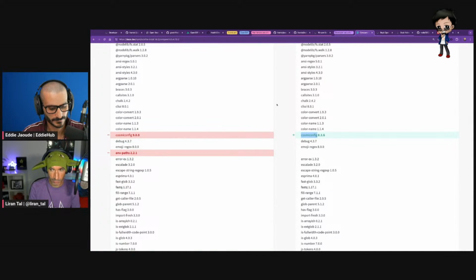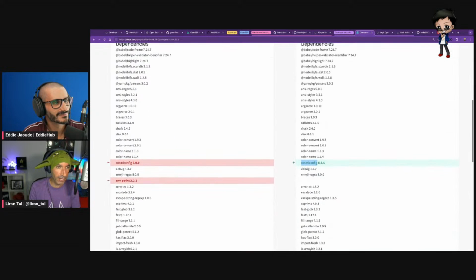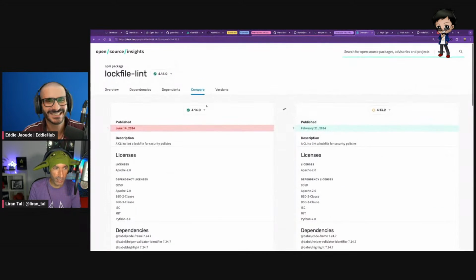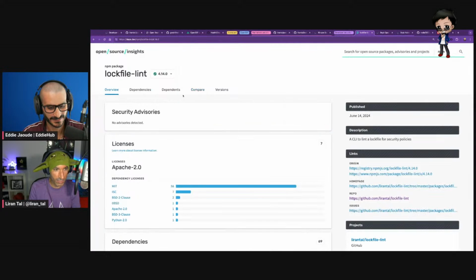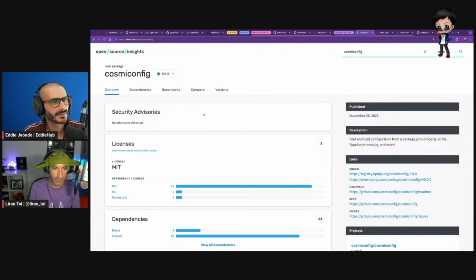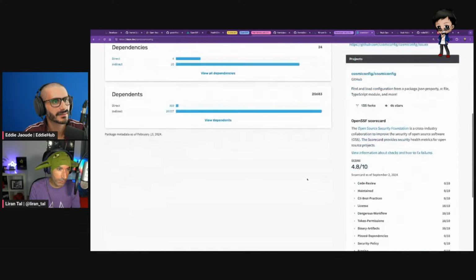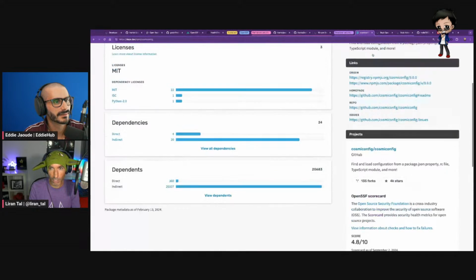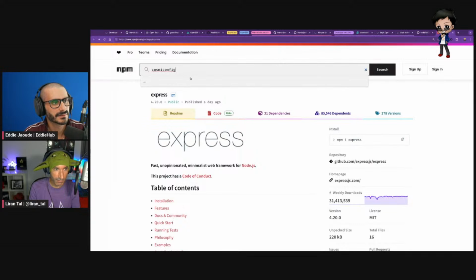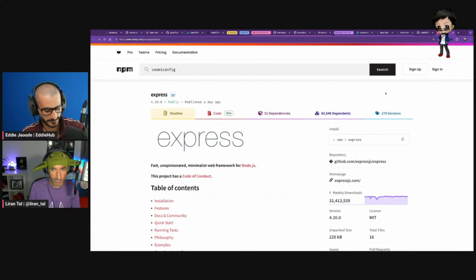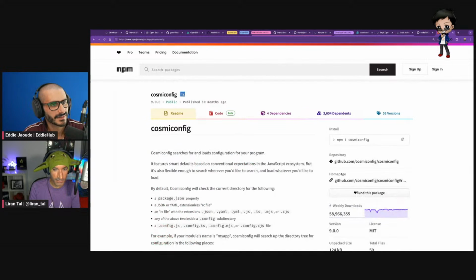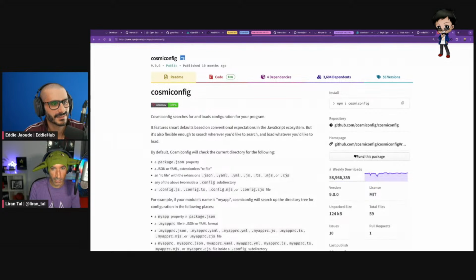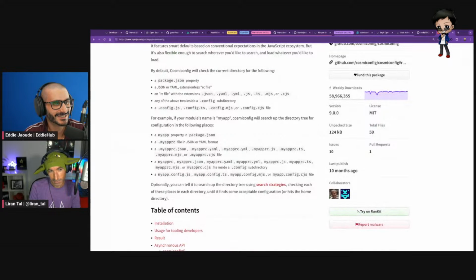Maybe you've seen this stream and you're like, hey, I don't know cosmic config. Liran uses cosmic config in one of his projects to manage power apply configuration. Should I use it? So if you go to search it on npm.js, you get some data, potentially about popularity and stuff like that. Great, pretty popular. Very popular. Wow. It's pretty good, for what it is.